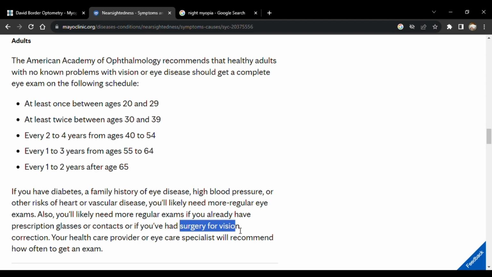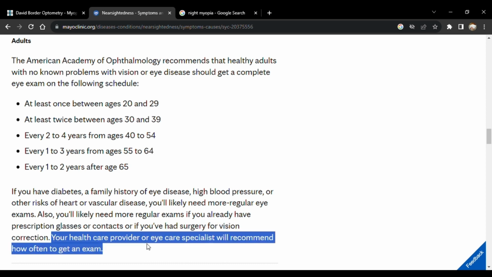Patients that had LASIK, so if you had high myopia and you managed to have LASIK to correct that, now you can see clear far away, but you still have an unhealthy retina that has a risk for detached retina. So these patients will still need to do the routine checking once every year, every 2 years.